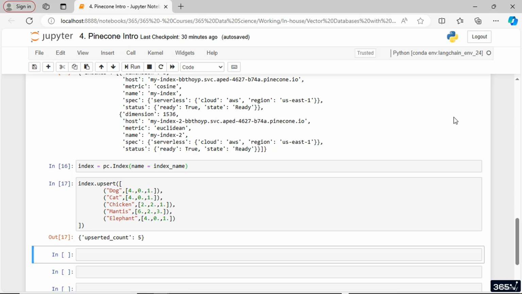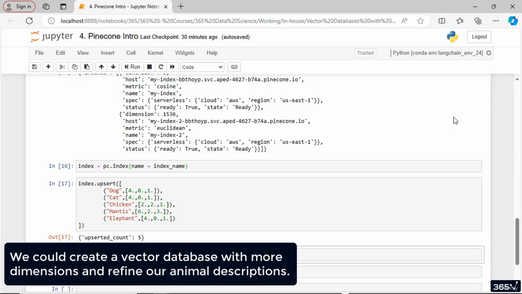Meanwhile, I hope you're starting to appreciate the advantages of vector databases. If we wish to continue with our animal example, we could create an index with more dimensions and include more intricate information about our vector data. Suddenly, dimensions in the realm of 700 or 1500 don't seem that strange when considering how much information you can convey about your data using different dimensions.